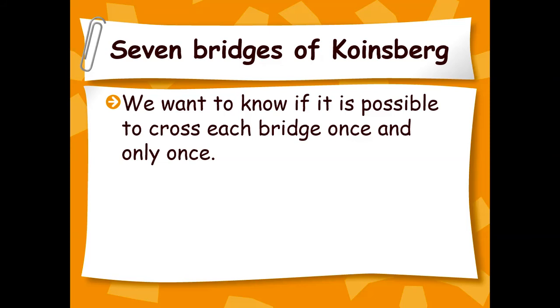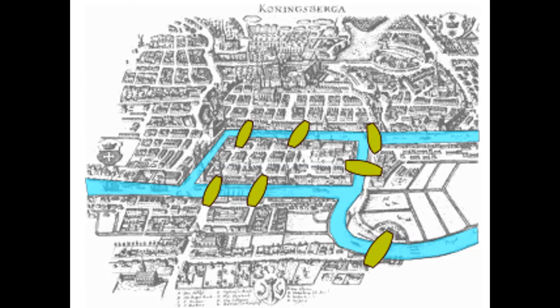So this problem originally came from something called the 7 bridges of Königsberg, a problem that a mathematician in Russia came across in real life and worked out whether he could solve it, and came up with a method for that. There are 7 bridges in this town of Königsberg, and he wanted to know if it was possible to cross every bridge once and only once. Here's the diagram of the actual city, and you can see there's this river that goes in and around, and the green blobs in the middle are the different bridges.